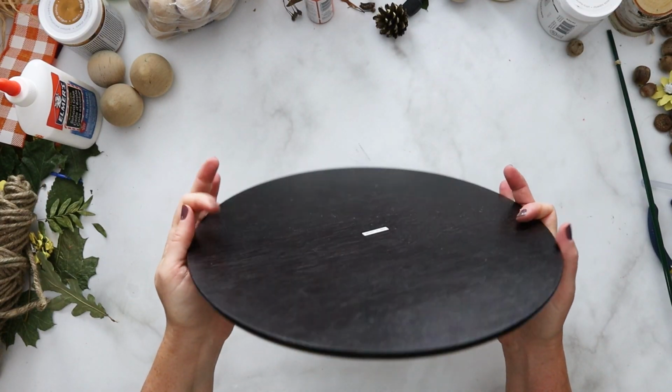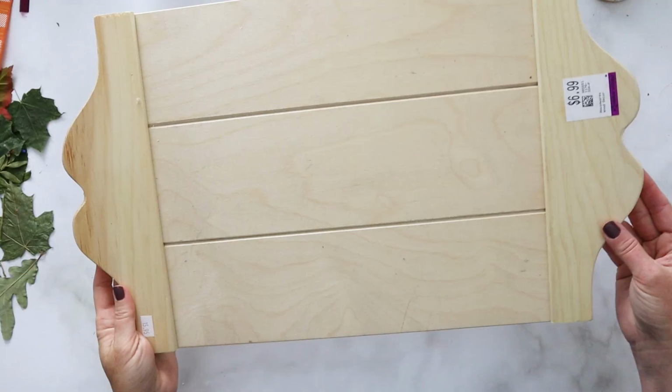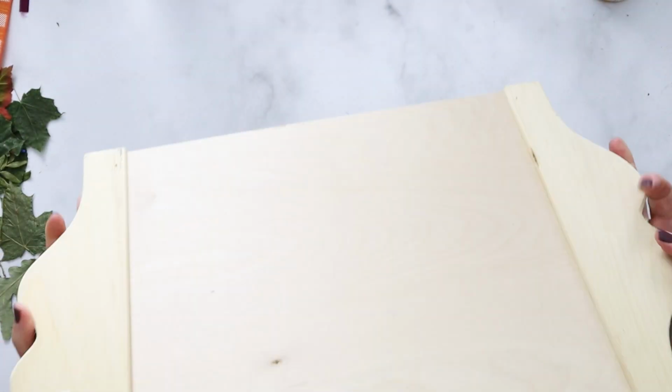This week we're transforming this thrift store tray into a raised pedestal for fall, as well as an unfinished wood sign into a key rack.